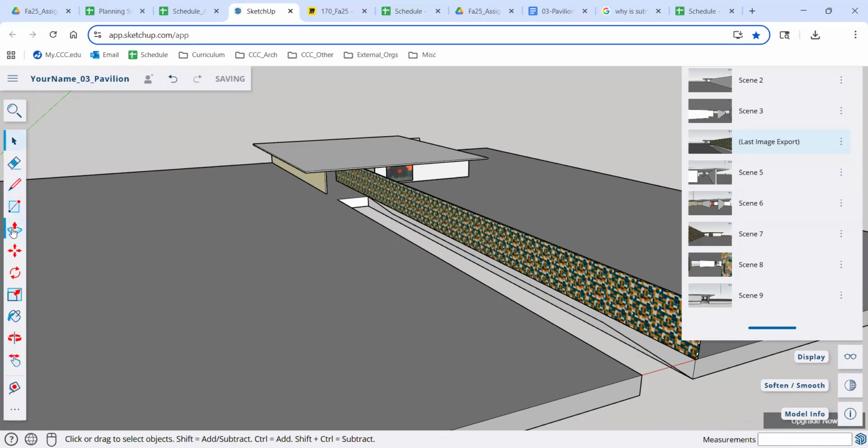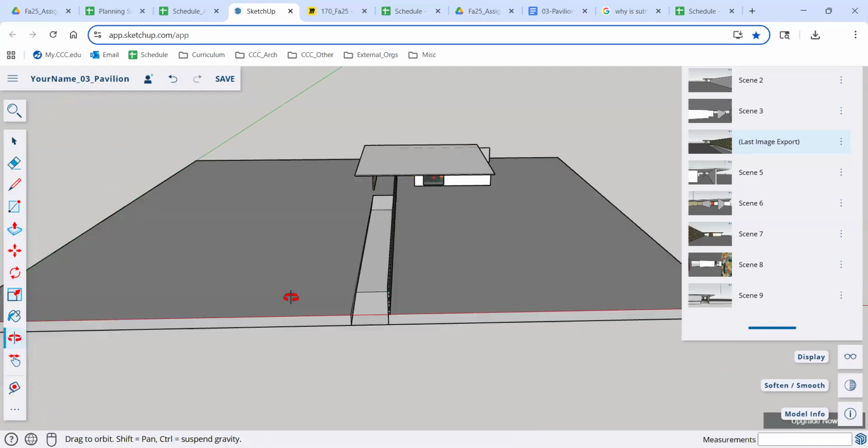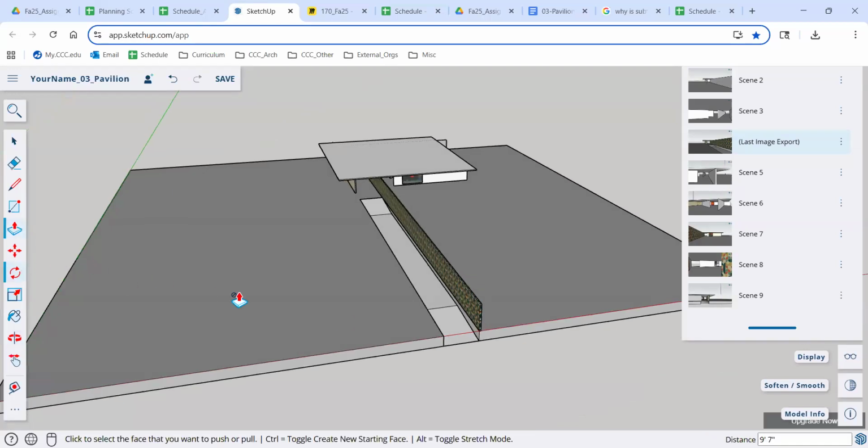And I'll know that if I go to the press pull tool and hover over that space. You can see they're a little small, but there are little blue dots that indicate a surface was found. And then I'm just going to stretch it across. Okay, I'll rotate around here just to make sure it fills properly. That's all there is to it. Of course, if you have a more complicated ramp, with turns and things like that, it might take a little bit longer to draw.